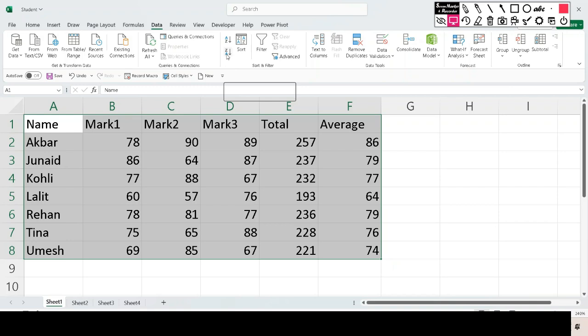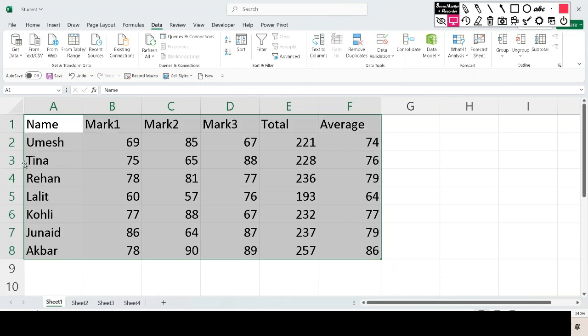If I click here with the Z, it will just reverse the values. But if I want to sort by the total, from the lowest to the highest, in that case you have to click this one.